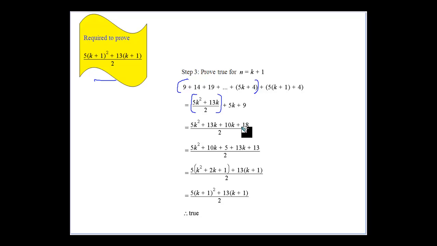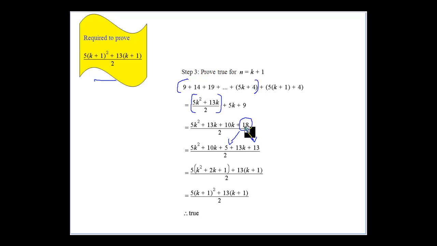Now what I want to do, this is where our decomposition comes into play. We've got to get a little bit creative because I want 5 lots of (k plus 1) all squared, and I want 13 lots of (k plus 1). Can I decompose my numbers that I've got there? Like 5k squared plus 13k. Well, I don't really need that. I want the 13k by itself. I'll take the 10k and put it with the 5k squared. Then I've decomposed the 18 to be the 5 plus 13.